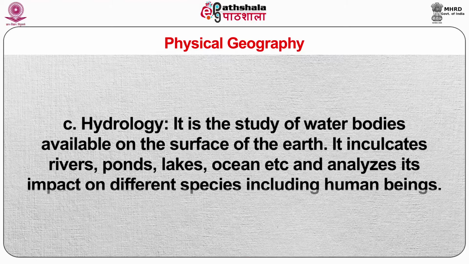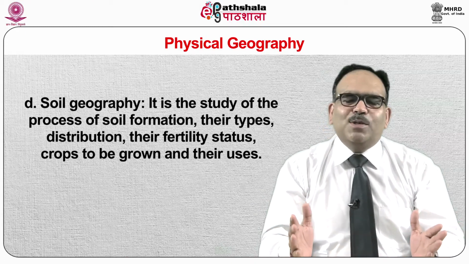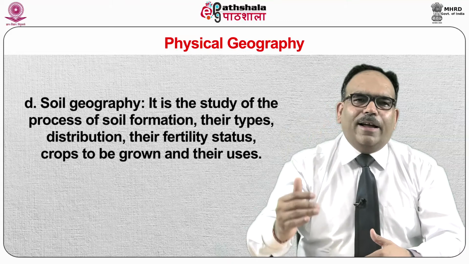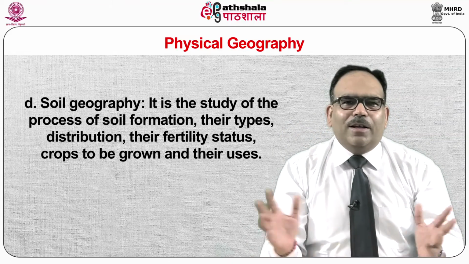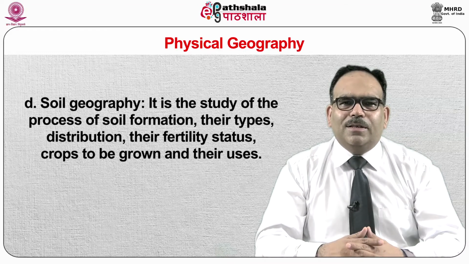Hydrology. It is the study of water bodies available on the surface of the earth. It includes rivers, ponds, lakes, ocean, etc. and analyzes its impact on different species including human beings. Soil geography. It is the study of the process of soil formation, their types, distribution, their fertility status, crops to be grown and their uses.